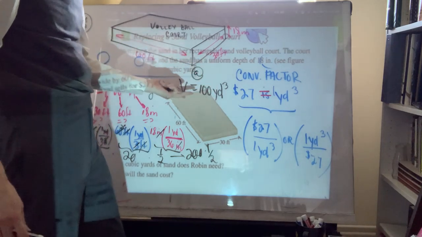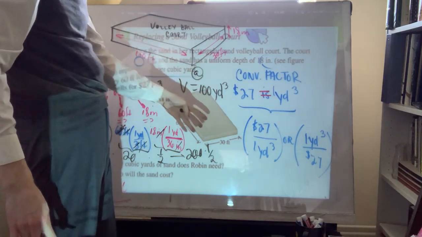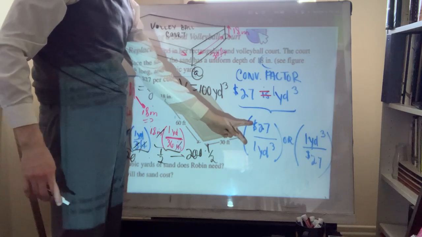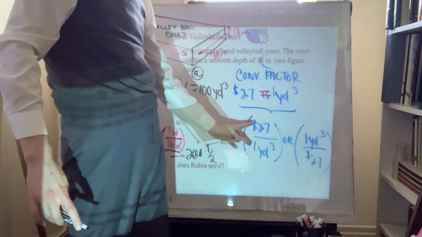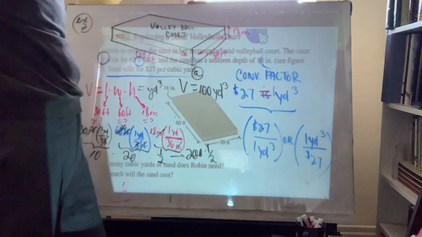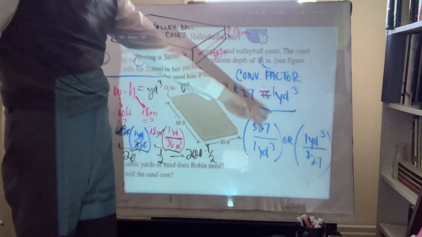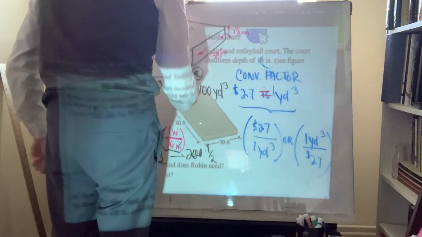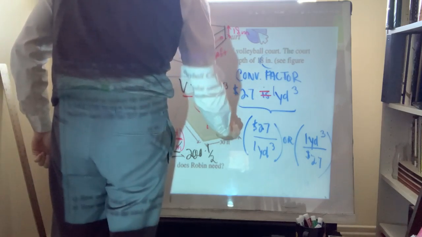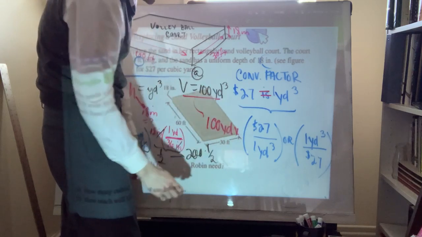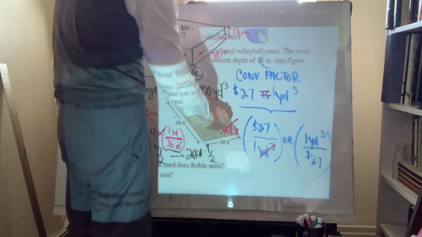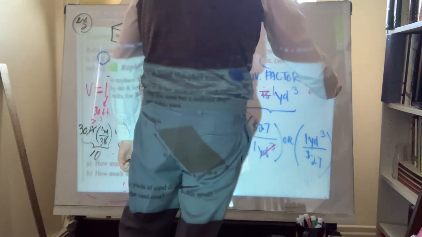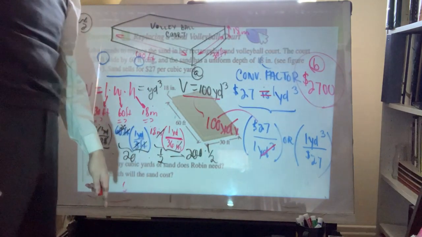Now, when we answer the question of part B, how much is it going to cost to fill this in with a depth of 18 inches of sand uniformly? We're going to use the conversion factor oriented this way or that way. The one that produces money on top is the one that we're going to go with. So if I wrote, I'm sorry for the messiness, what I just calculated, 100 yards cubed times this incarnation of the conversion factor, it's going to cross-cancel by design, and then it's going to be 27 times 100, which means that the cost answer to B is $2,700 to fill this volleyball court in with sand.